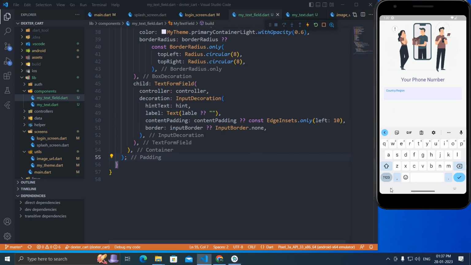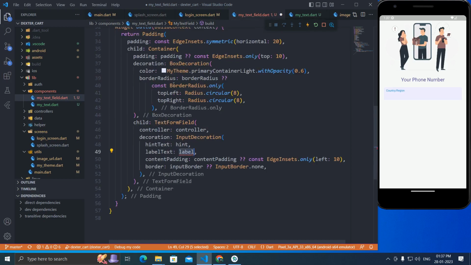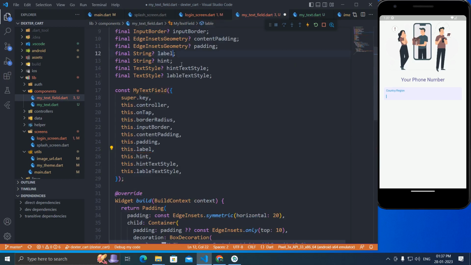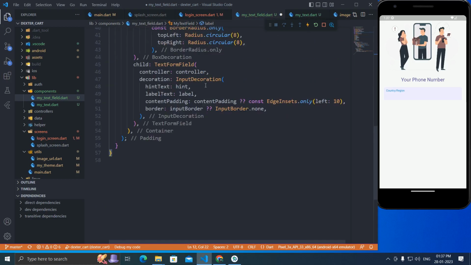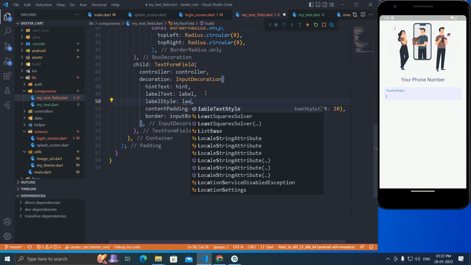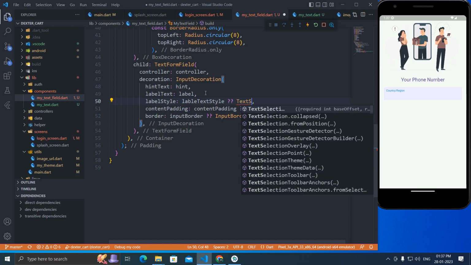Now what we need to do is just label text, so we can have label only. Okay, there's a spelling mistake with this. We'll be removing it here as well as here. Also, we'll be providing the style for it. Label style, label style, okay, TextStyle.